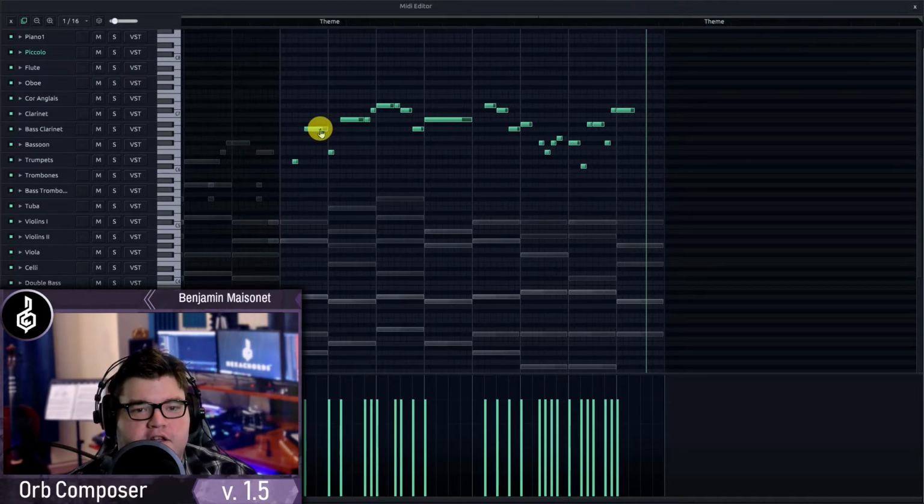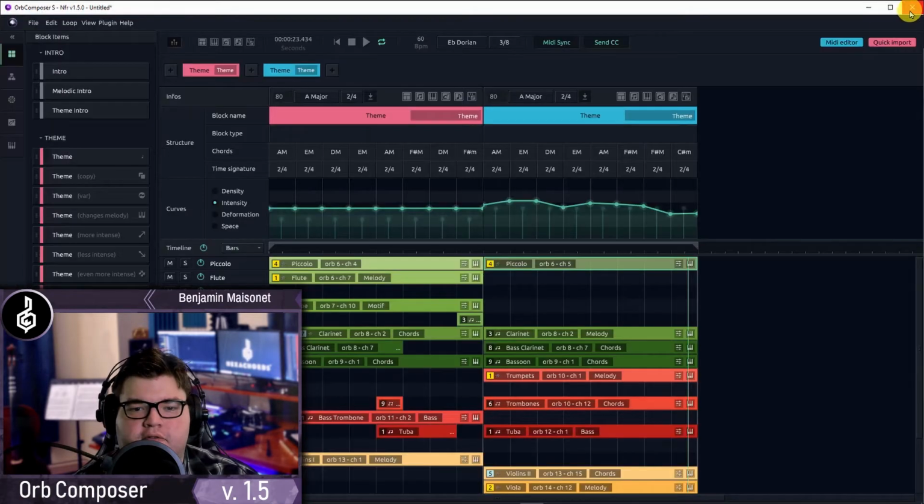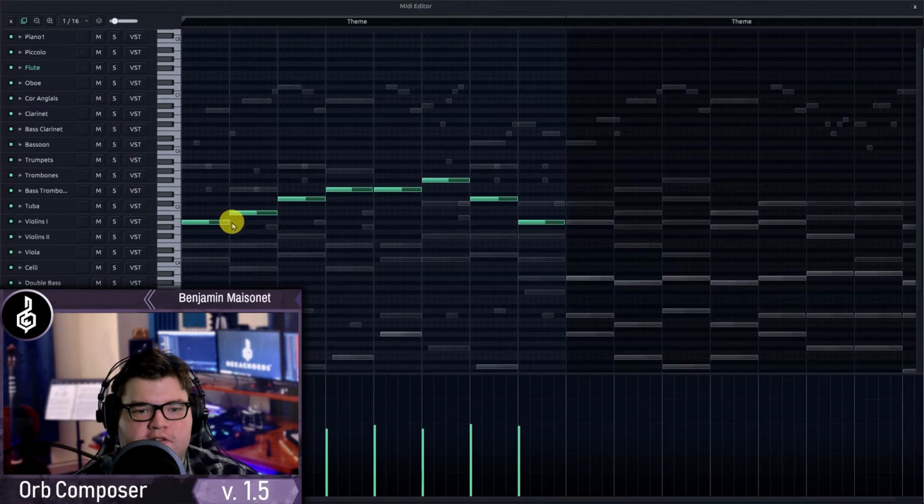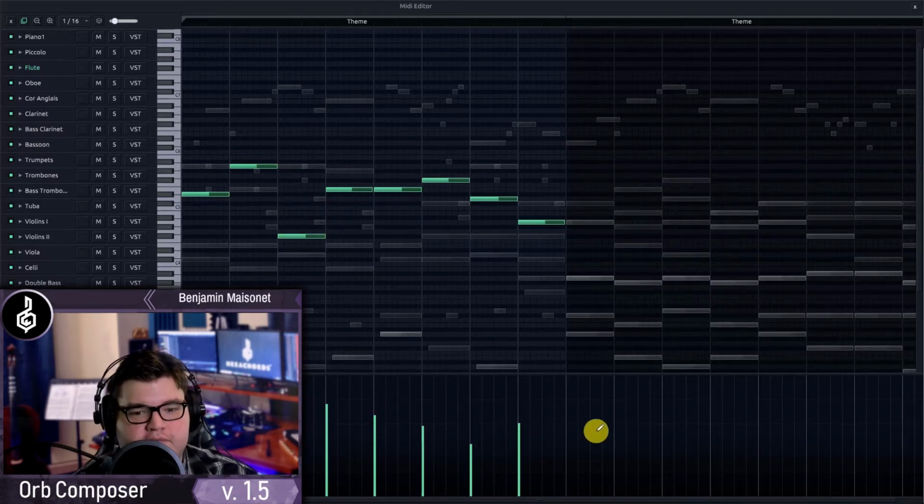So in detail, the MIDI editor lets you edit whatever has been created by Orb Composer. So you can move notes around, you can delete notes, you can create new notes, and all that kind of stuff. So it's really great features there. Makes it really easy to add new things and edit them. And you can also change the velocity really quickly, just like this. If you hold Control or Command on Mac, you can just move your mouse along and quickly edit the velocity of the notes.